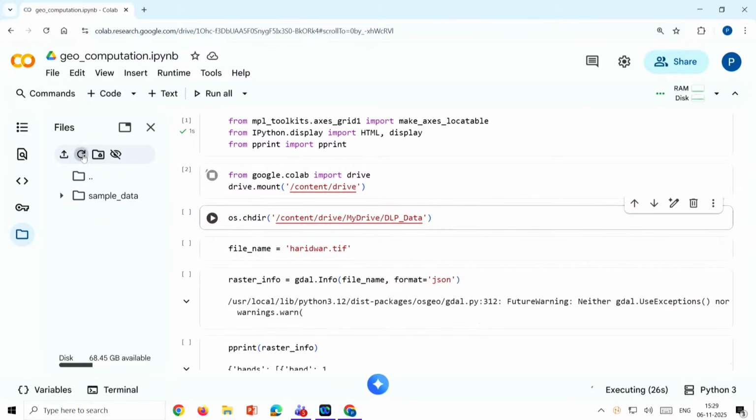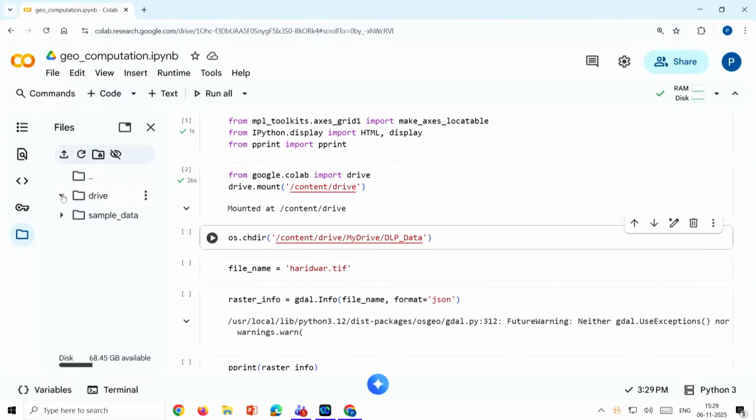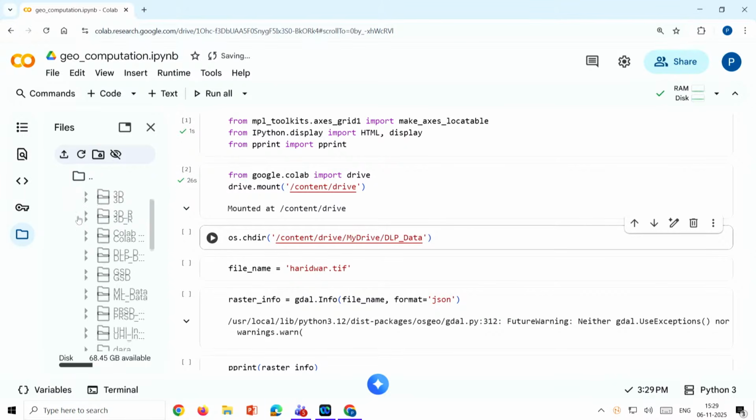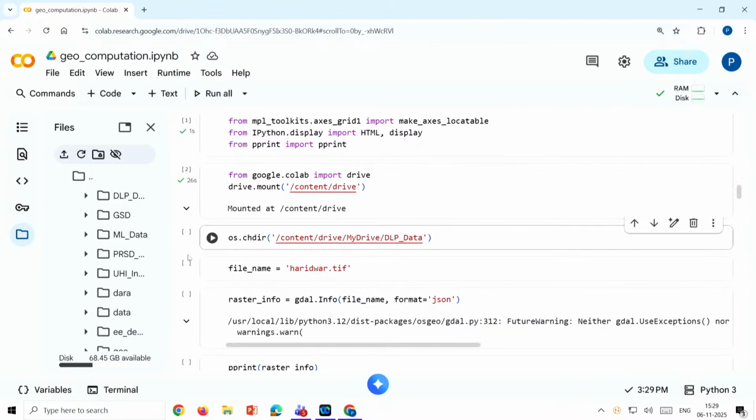Once the drive is mounted, it will be shown as a folder here. Inside the folder, my drive, I have created a folder called DLP_data.